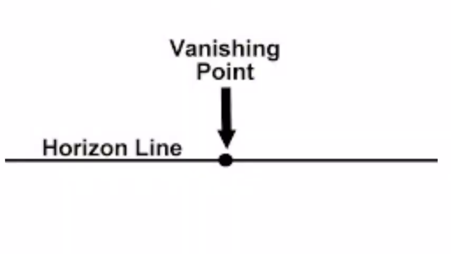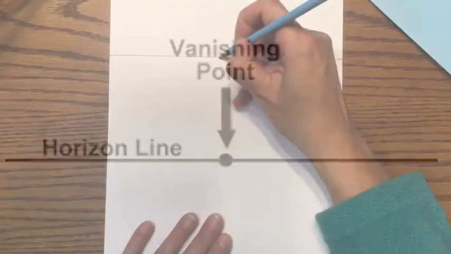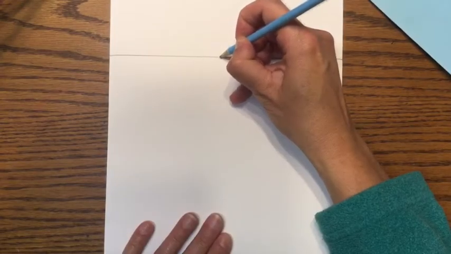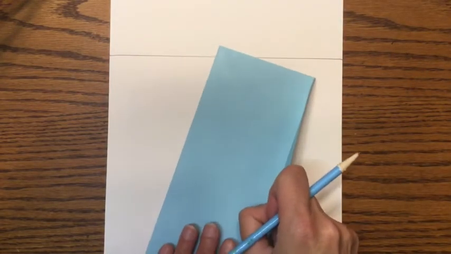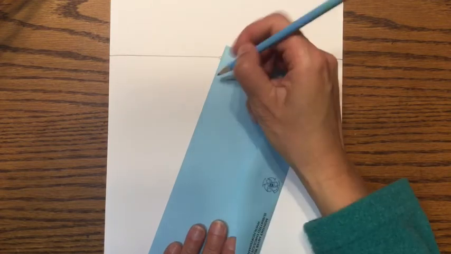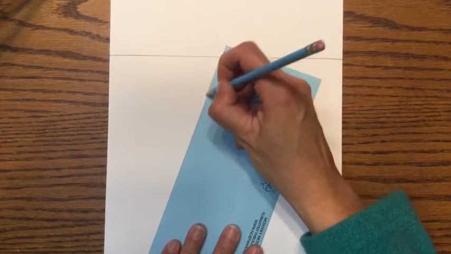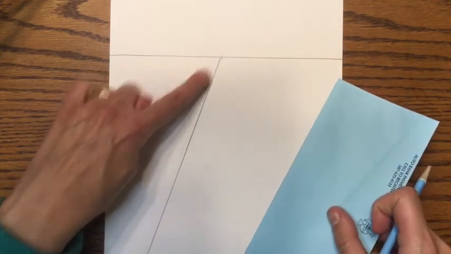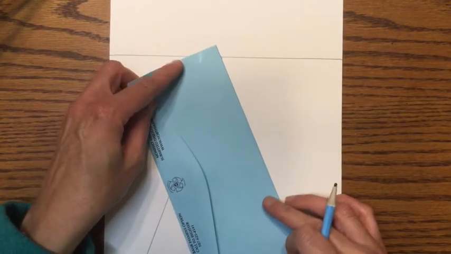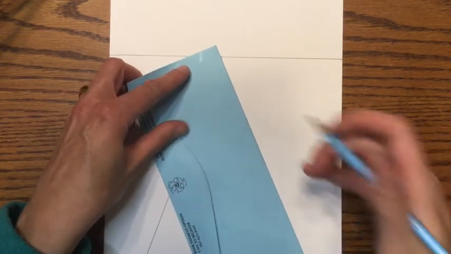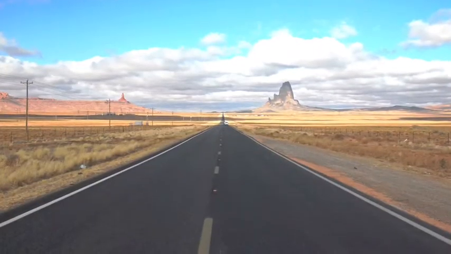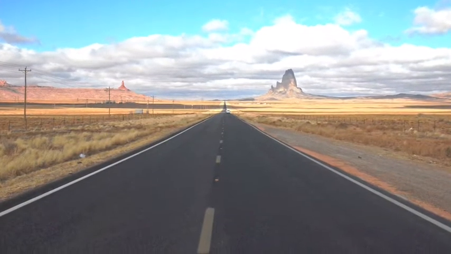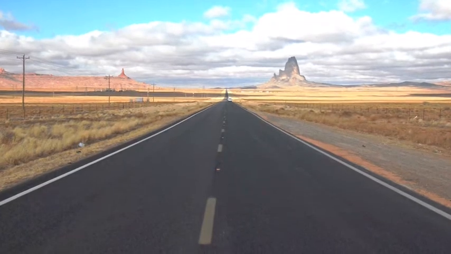Next, let's add a vanishing point. This is a place where all lines disappear. So you need to make sure that every single line that you draw goes right to that vanishing point. Line up your ruler or straight edge to the vanishing point and give me one big letter A. We are using diagonal lines to draw that letter A. And actually, it's going to turn into a road that is vanishing towards the horizon line. It's going to kind of look like this.